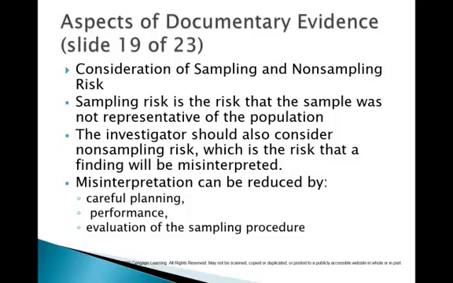If we took a 100% sample, there would be no sampling risk. But we want to use the appropriate sample size for the population that we're considering. That'll reduce our sampling risk. The other risk that comes into play is non-sampling risk, which is just human error. So the fraud was there. They were just really good at covering it up. We were tired. We didn't notice that it was a photocopy that had been altered. So anything that can reduce human error can reduce non-sampling risk. So careful planning, careful execution, the performance of our analysis, and then careful evaluation of the sampling procedures that we're actually using. Anything that reduces human error potentially reduces non-sampling risk.